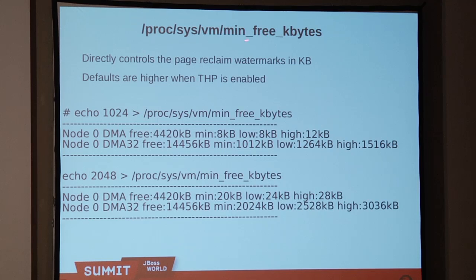This min-free Kbytes, back earlier I talked about the 3 different page free thresholds, the high, low, and min. This is the way that they are controlled, and this controls basically when the system starts to reclaim memory. These things are set low by default because any memory that's on the free list is not usable to anybody. Setting these really high has no benefit whatsoever.